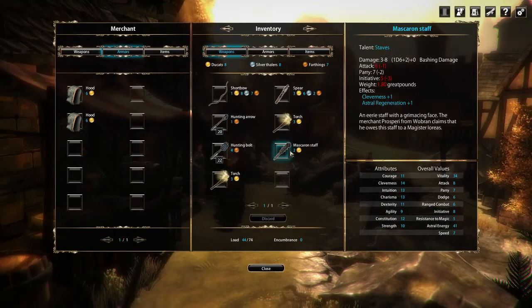Cleverness +1, astral regeneration +1, which is nice. An eerie staff with a grimacing face. The merchant Proposi in Waraban claims that he owes the staff to Magister Loreas, who in himself seems a bit dodgy and may in fact be some kind of vampire. So I'm kind of glad I did that now I think about it.